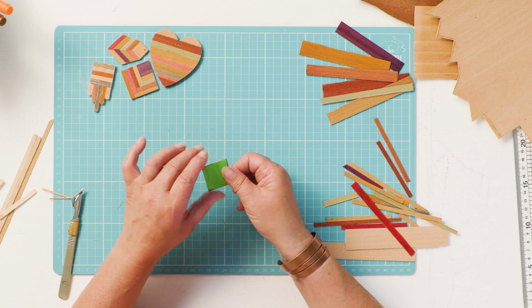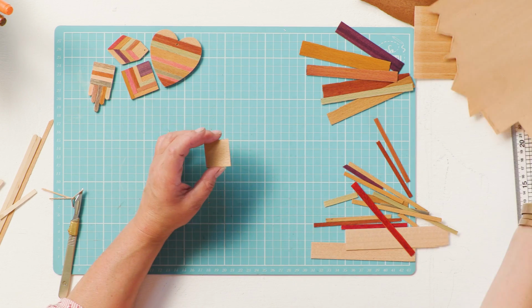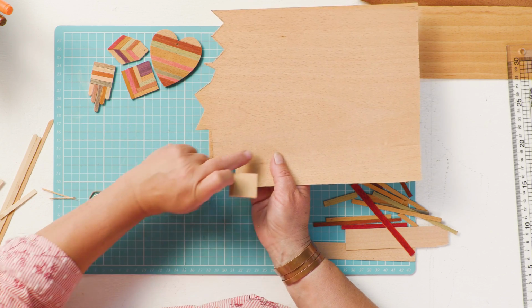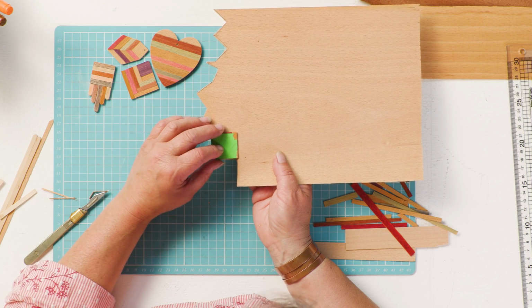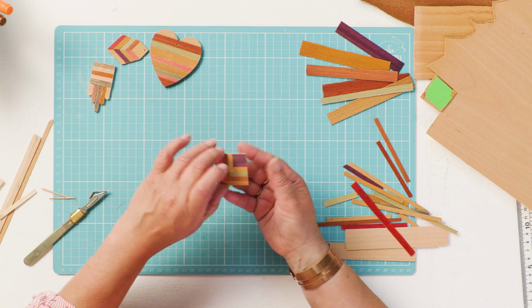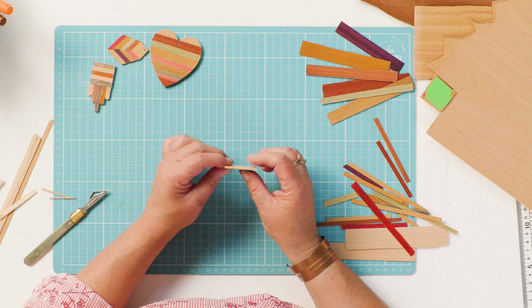Now, before you take the tape off, what I'd also recommend you do is glue this back again, but turn the grain so that the grain on this sheet is going horizontally and the grain on the back of this is going vertically. So you've got extra stability on that shape and it won't bend so much. And once that glue is dry, you can peel the tape off and you end up with something like this. This is 3 layers thick.